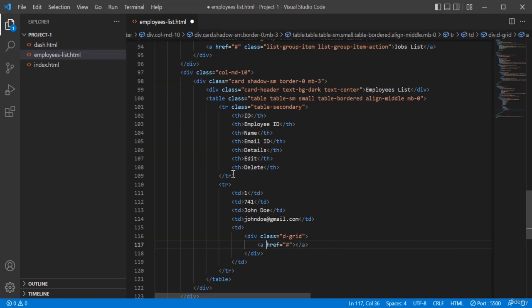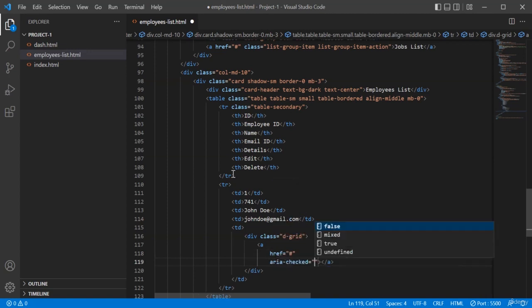And actually we need more details here, so I'm going to break this. The next thing is a class called btn btn-sm btn-primary.